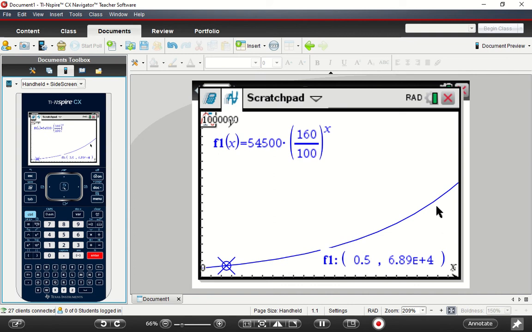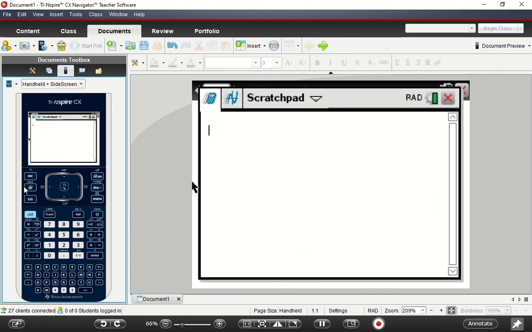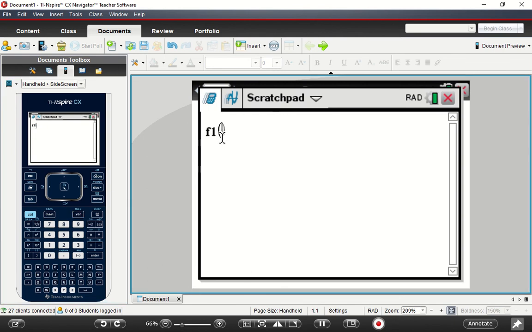So I'm going to show you the neat trick, and this is going to work out for the rest of the semester because you're going to have to do this a lot. So this is where I'm teaching you the trick. Now, we know that this is in F1, right? Let's leave this graph and go to the regular scratch pad. And there's this button right here next to delete, which says vars. Hit that. The button next to delete, vars. Okay, we hit vars, and our function is in F1, isn't it? So I'm going to hit F1, and it gives me little parentheses here.